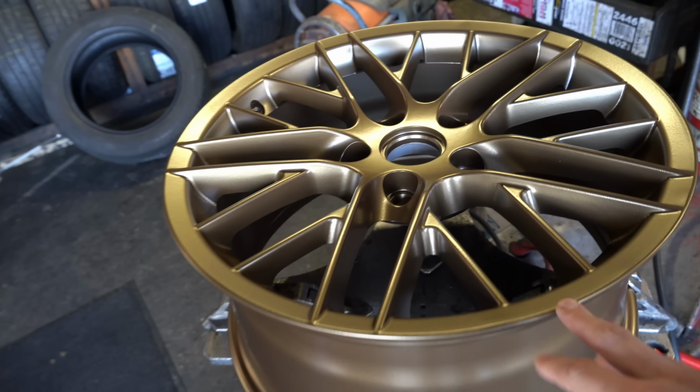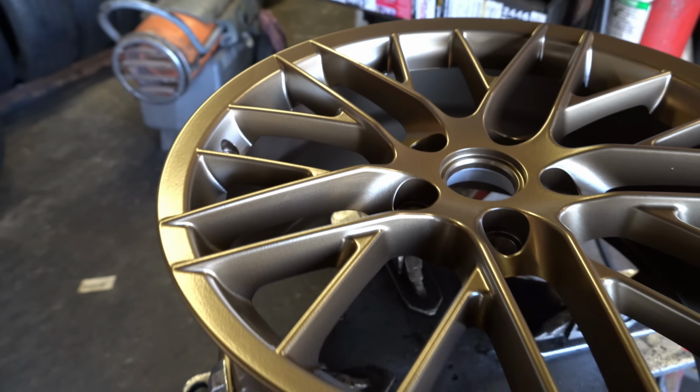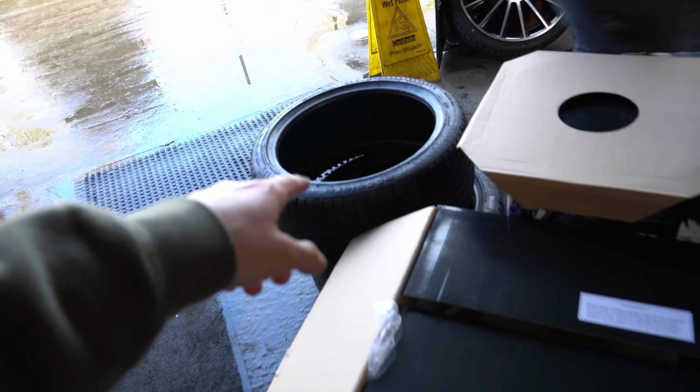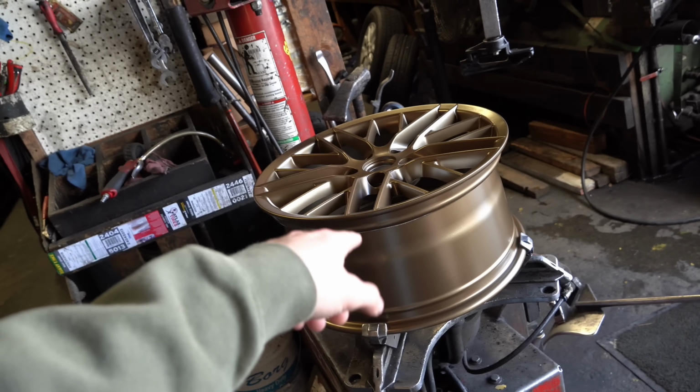Huge shout out to RF Coatings. He did an amazing job on these things. A lot better than just the normal black. About to get some fresh tires put on these things. 265s in the front and 275s in the rear. Throw some new rubber on these and get going.